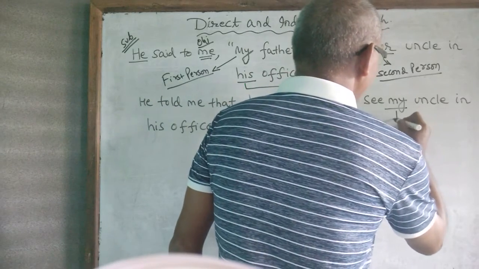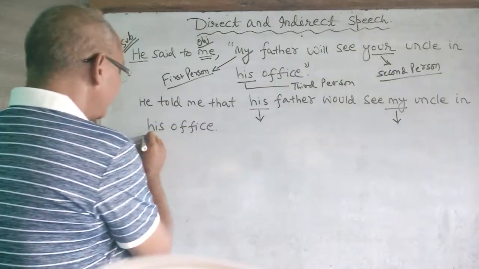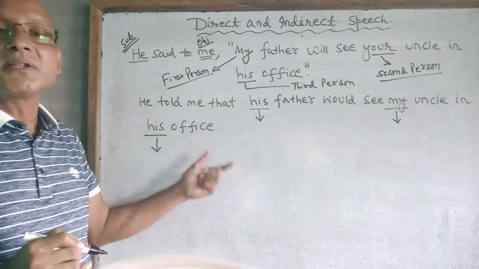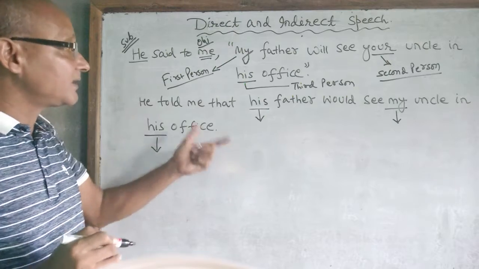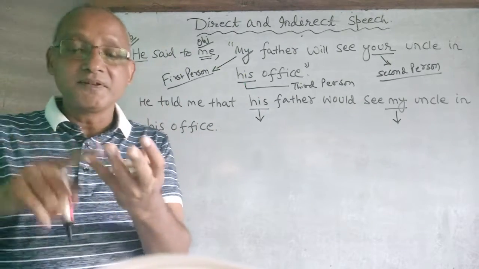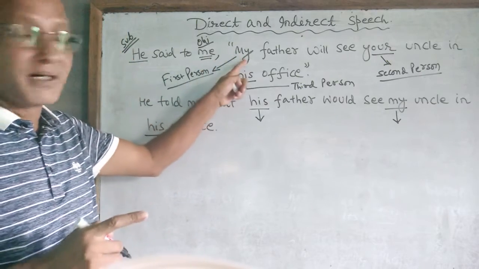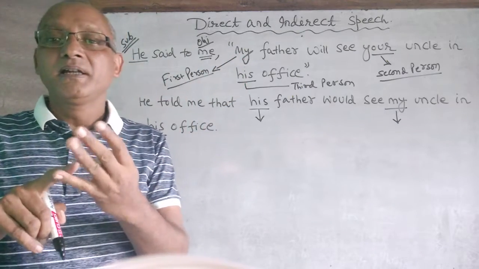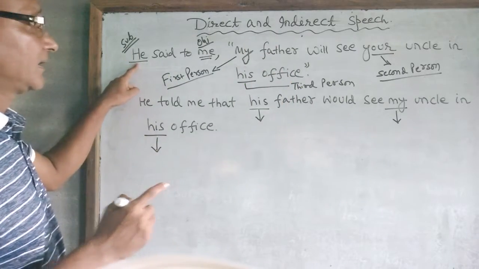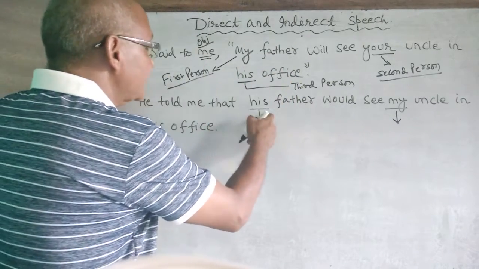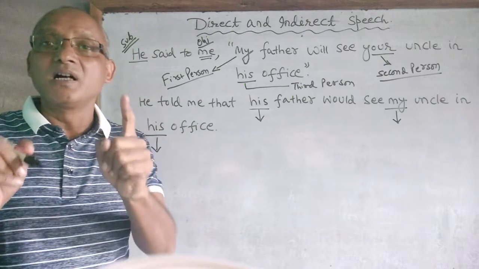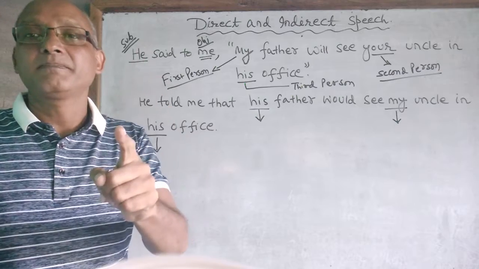This is another change I have made. In his house. So what does this imply to us? What does it make us understand? It means that mine is the first person there. Mine is the first person, and it changes to his according to the subject he. So this is the rule of change in person.